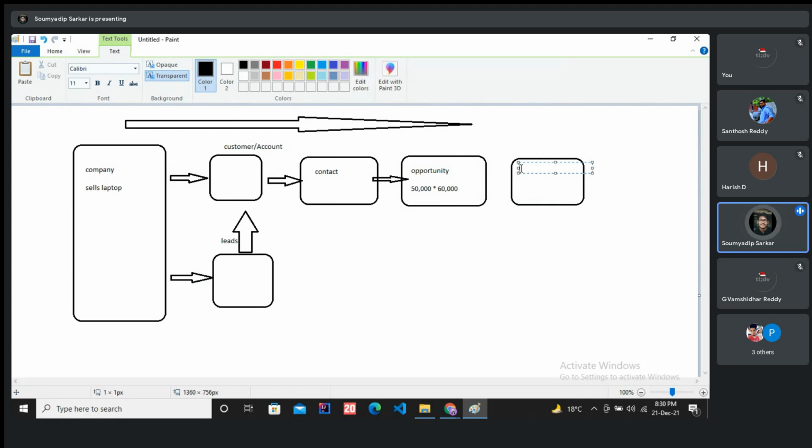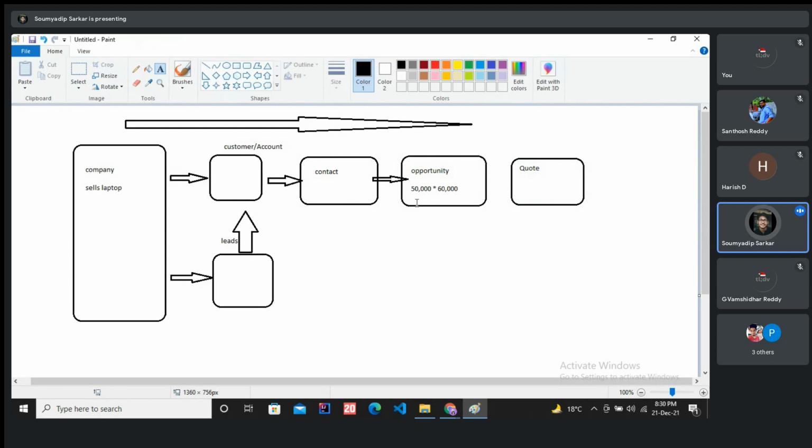Terms and conditions, everything will be there. That PDF kind of document is known as quote. That quote will be containing every information regarding your opportunity or your product or the business, terms and conditions, everything. So this is the actual business cycle.